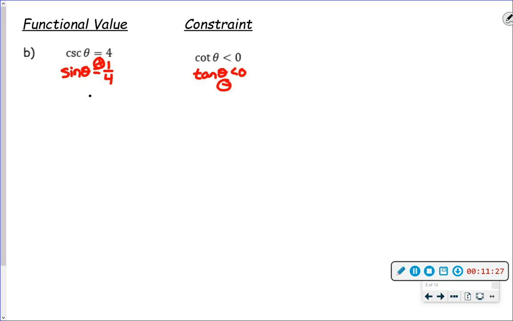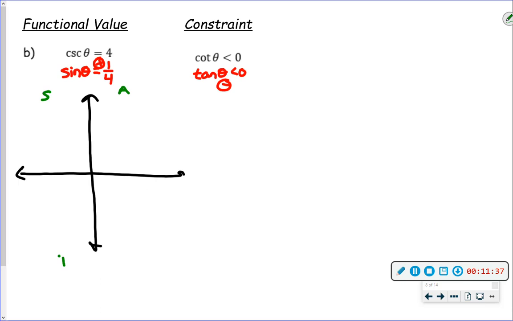Now, because right now I'm not 100% sure which quadrant, I'm just going to draw them all even. Now, I just do a little All Students Take Calculus, just so it's in front of me to help me narrow down which quadrant to be in. Let's start with sine is positive. Well, everything's positive in 1, and sine's positive in 2. So it's going to be either in quadrant 1 or 2 where we draw the triangle. We're going to use the fact that tangent is negative to eliminate quadrant 1, because everything's positive in 1. So I have to draw it in 2.